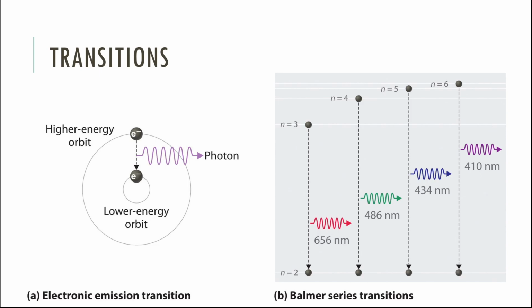But you can see these different possible transitions. There's only a few. It's quantized, right? It can't do everything. It could go from 3 to 4, 3 to 2, 4 to 2, 5 to 2, 6 to 2, maybe 3 to 1, 4 to 1, and so on. But there's a certain amount of them. Here are 4 different possible transitions that happen in the hydrogen atom. So 4 different colors of light can come off of a hydrogen atom if the electrons are moving around. Next time we'll look at how these different colors are kind of fingerprints of different atoms, different elements, and how we use that in physics.